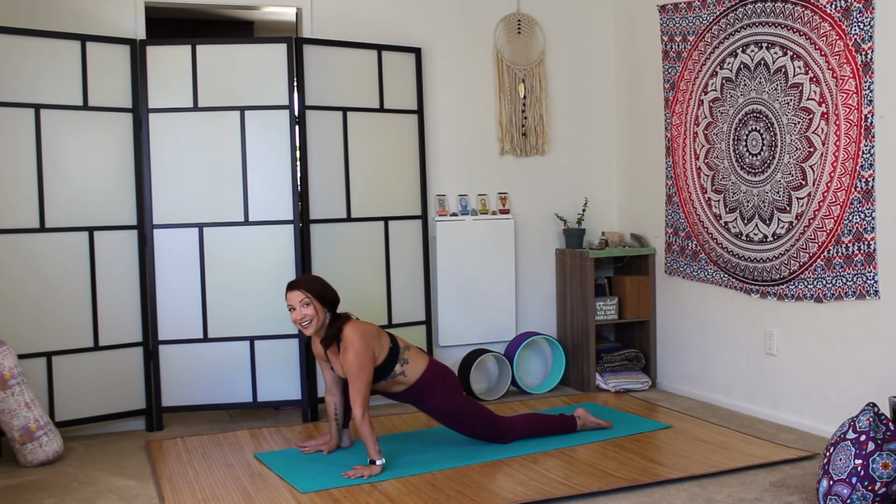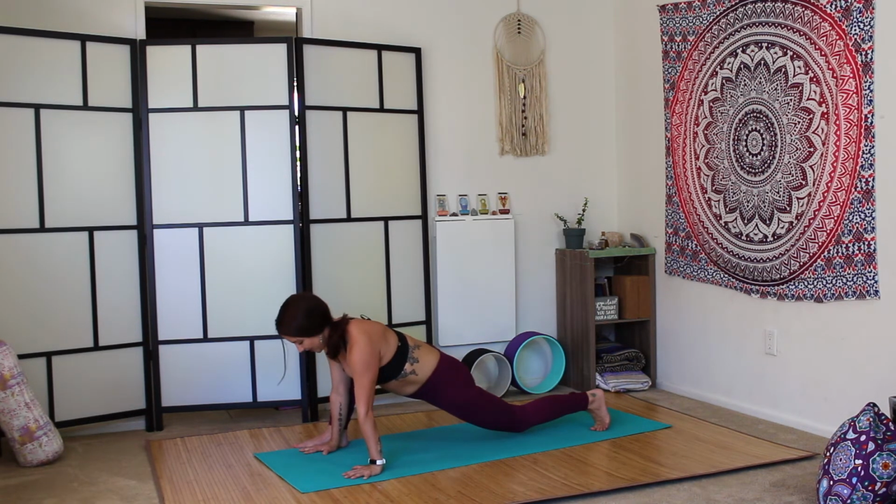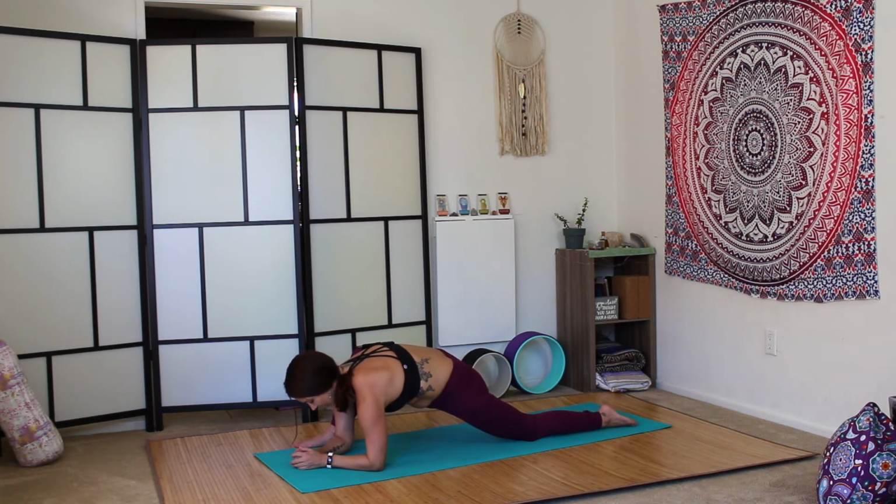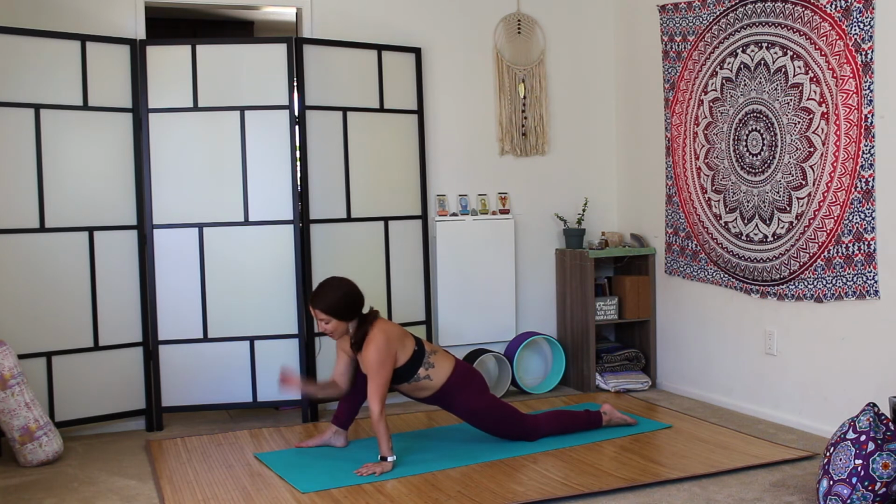Also something that is chronically tight in people who sit at desks all the time, like myself. You can stay up here on your hands or scooch that left knee farther away from you. Bring the forearms to the mat. Squeeze the right knee in towards the body. And if the mat just seems too far away, but you're not getting as much of a stretch up here, grab some blocks and bring the floor to you.